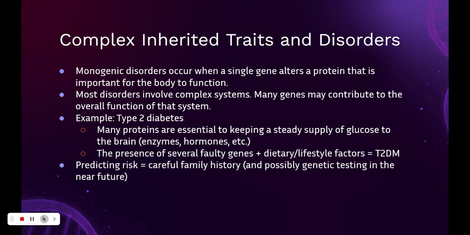And we're going to watch some videos during this semester that kind of underscore that. So it's important: you can't predict risk from a simple test for a gene or from a Punnett square. You need to learn how to get a careful family history that goes back at least 3 generations, and you have to know how to interpret that. In the future, genetic testing may be more helpful. At this point, not all of the genes implicated in obesity, diabetes, hypertension, atherosclerosis have been identified. So it gets a little bit trickier to use it, but they are coming closer.